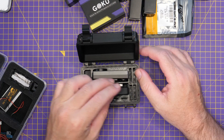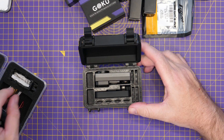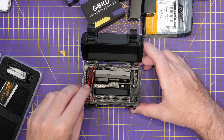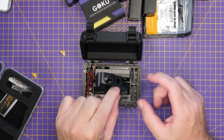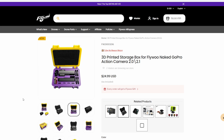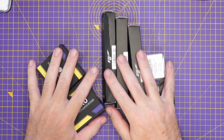Moving on — we have the area for the screen, which slots in the back just like that. There is then space for some of the accessories, including cables that you can slot in. It's all kept nice and safe. Price-wise, the little box comes in at $24.99, and it does have space down the sides for your ND filters as well. The only complaint is it doesn't take the camera with the bracket fitted; you'll have to take it off to put it in the box.